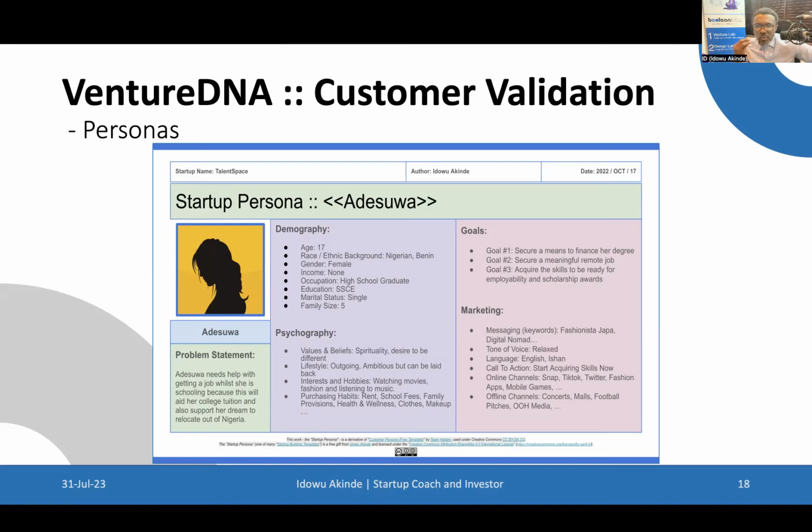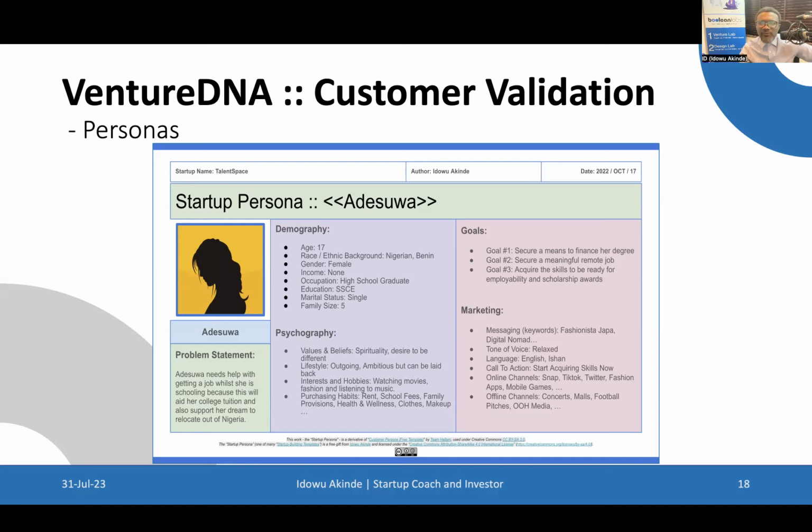So what you're doing with the persona is that you're trying to create an avatar, some kind of persona for that person. And that persona will always be the way you look at the product that you are designing when it comes to testing and other things like that. So demography is actually never enough. Psychography is the real object of persona definition, and stopping at demography doesn't cut it.